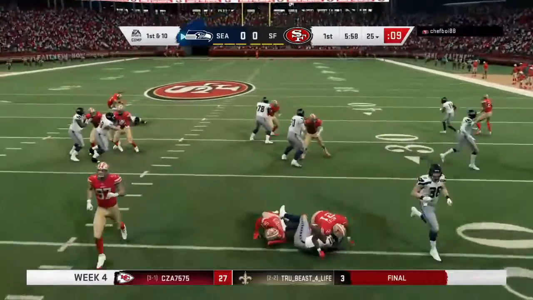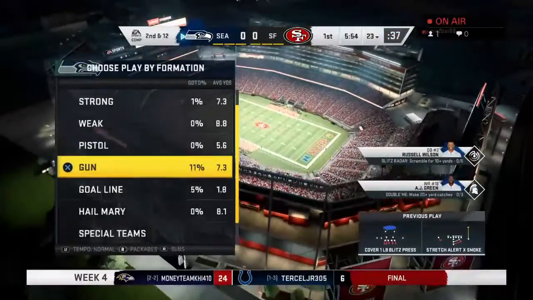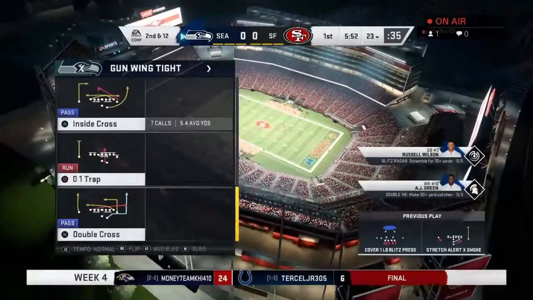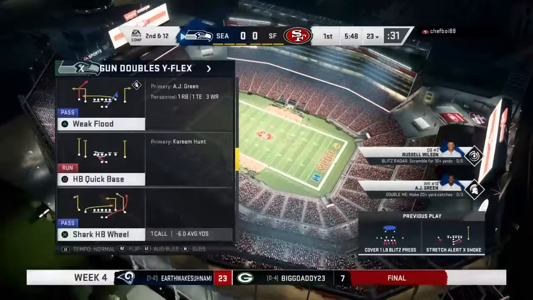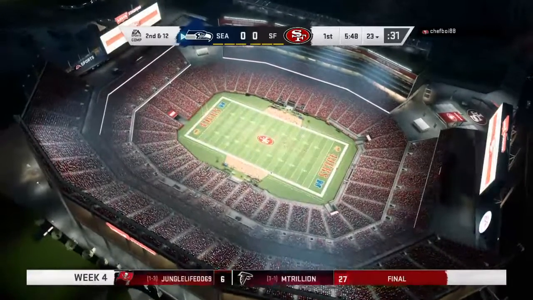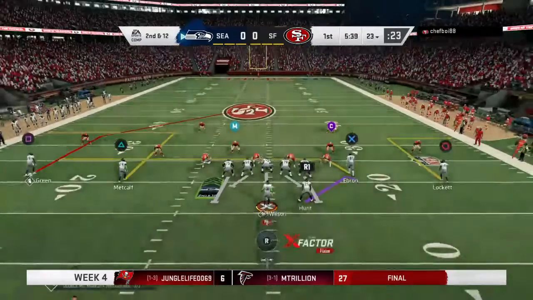A first carry now for Kareem Hunt. Call it officially a loss of 2 on the first play from scrimmage. Second down. Nice play right there to stop him behind the line, but I want to see how this defense continues to play him here in the first half. Yeah, we know. You know better than I. He has the ability to take over a game, so what do you do?